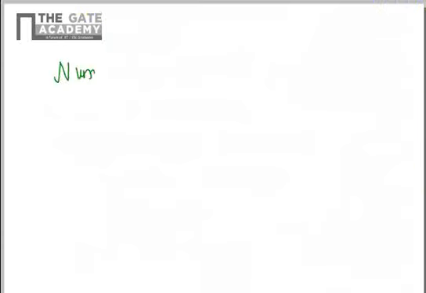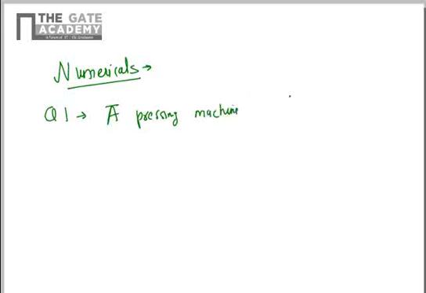Now we will move on to numericals in the chapter of flywheel. So we will consider the numericals mainly related with the flywheel design, and the part related to the torque diagrams was basically a theory. So I'll just take the first numerical example here. It is given that there is a pressing machine. If you have seen somewhere, there is a motor which is giving the input, and then there is a pressing machine which goes and presses the job.